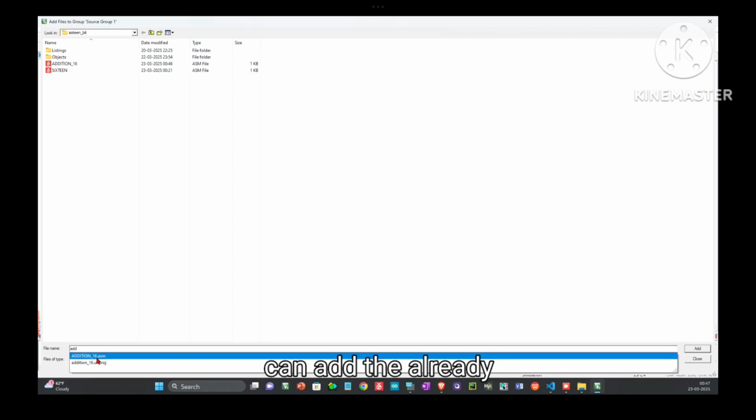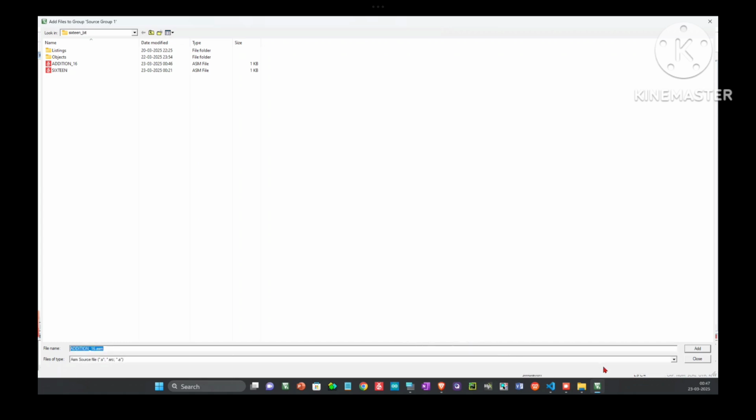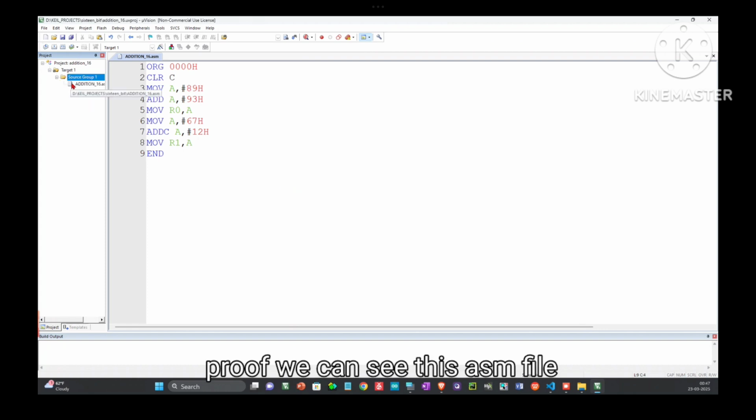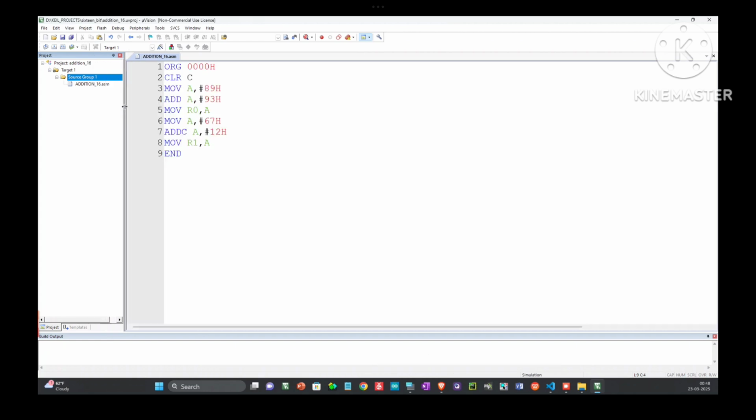We can add the ASM file which we created. Add and close. And if we expand this source group, we can see this ASM file.